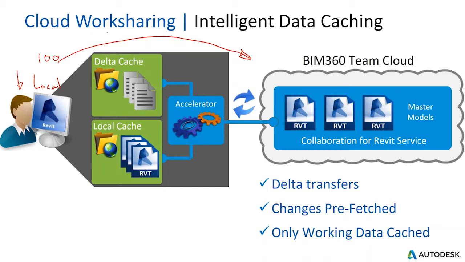And then what it does in the background is create this locally cached file. So it pushes the local file up to the cloud, and then in return, it says, okay, Caesar's going to want to start working on a locally cached file, and then in return, it will bring back the 100 megabyte locally cached central file.